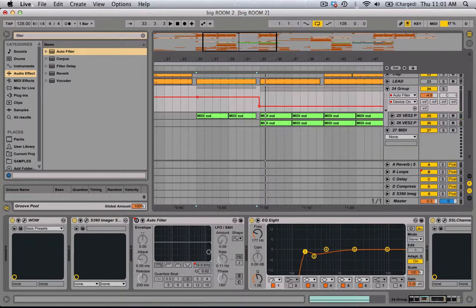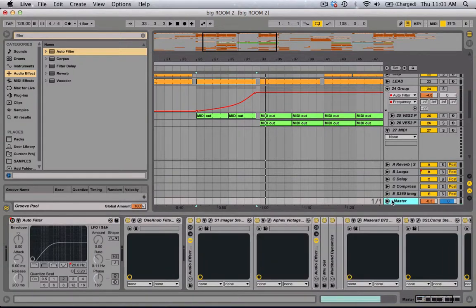So yeah, that's automation. I do have a tutorial on how to do curved automation in Ableton. It's simple. All you do is hold down, I believe it's the option button. Yep, just hold down the Alt option button, and then you just automate it like this. Curve automation, which is kind of cool.